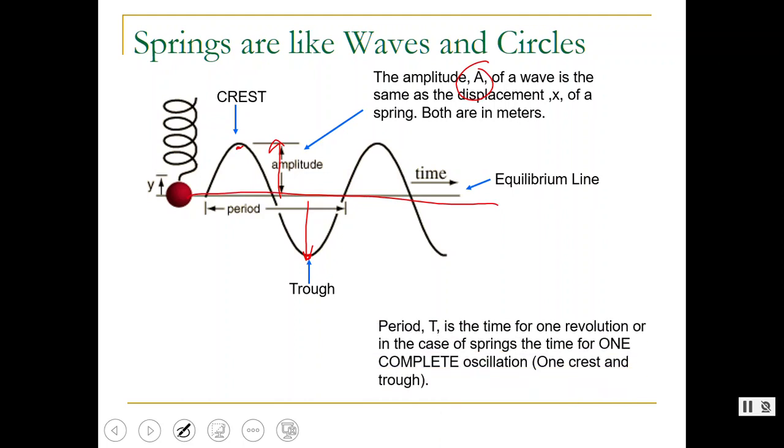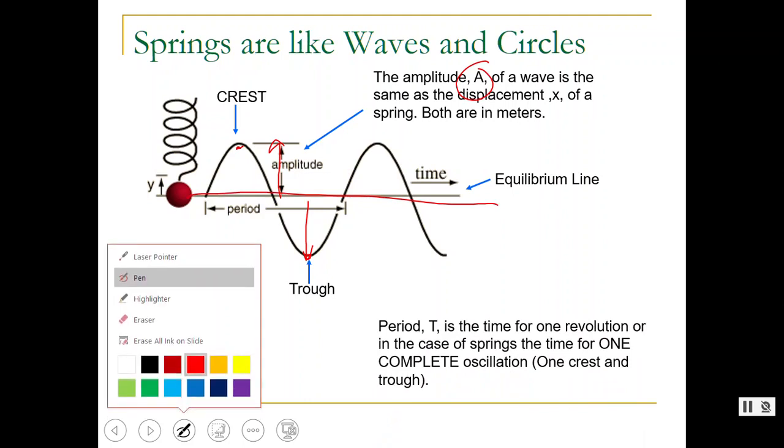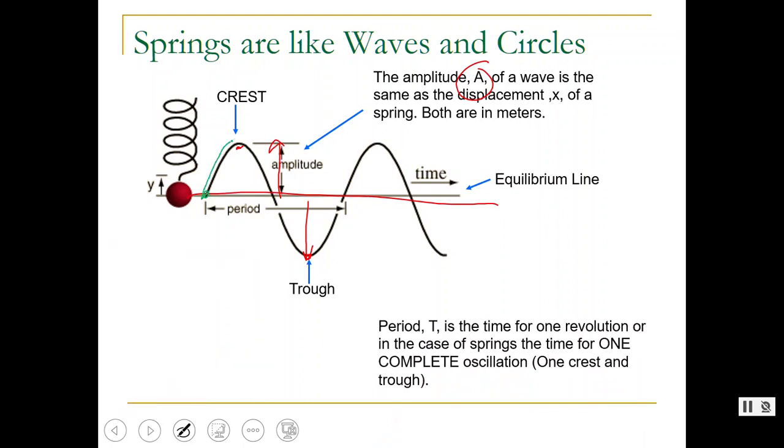The period is the time for one complete oscillation. So this wave goes through one complete oscillation starting here, coming up to a crest, down to a trough, and returning to the center line. Now, it's easiest to measure that from, say, a crest to a crest or from a trough to a trough, rather than looking at the midpoint. Because if you look at the midpoint, the wave is actually going to go through the midpoint an extra time. So you don't want to go from midpoint to midpoint. You need to go from two equal points in the oscillation.